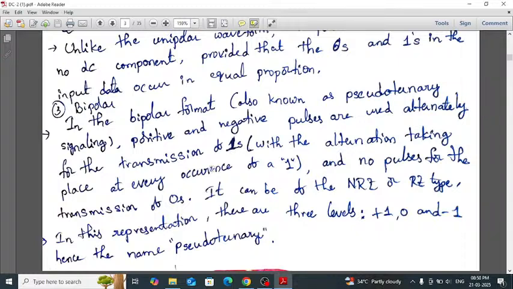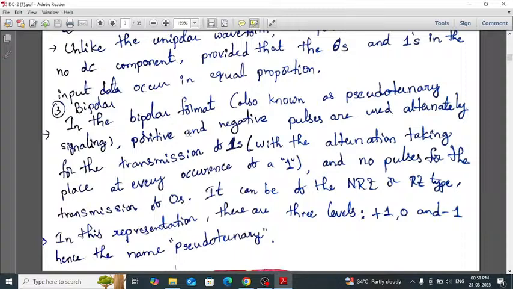Suppose for example if the first one is having the positive pulse, then the next one whenever it comes, so suppose for example 1 0 1, for the first one it's the positive level and the next one 0 level, for the next one it should be the negative level. So that's why it is also called alternate mark inversion. Inversion taking place for each and every mark, that is symbol 1.